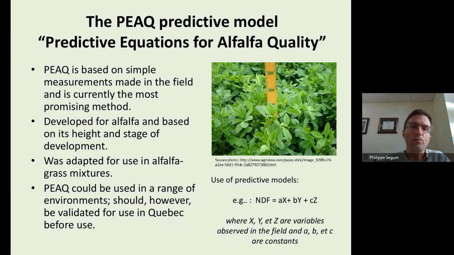So this leads us to the PEAQ model, the PEAQ predictive model, and PEAQ stands for Predictive Equations for Alfalfa Quality. PEAQ is based on simple measurements made in the field, and it's currently the most promising method. This is a method that was initially developed at the University of Wisconsin.